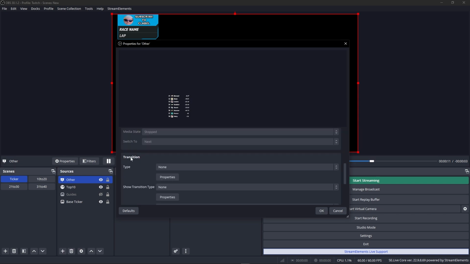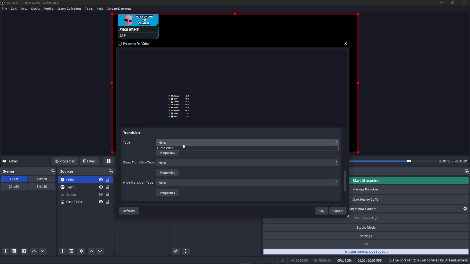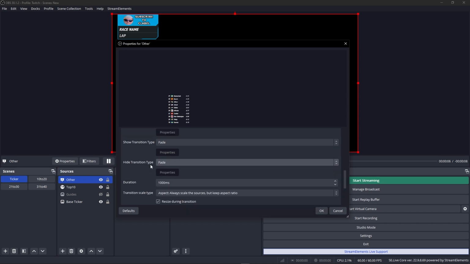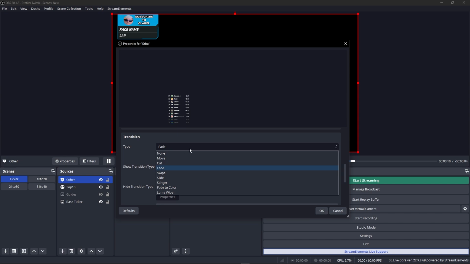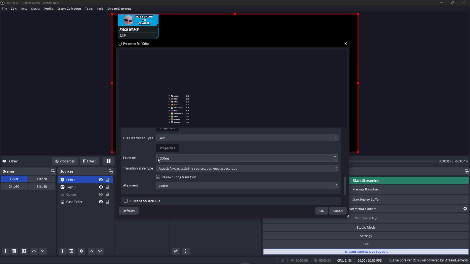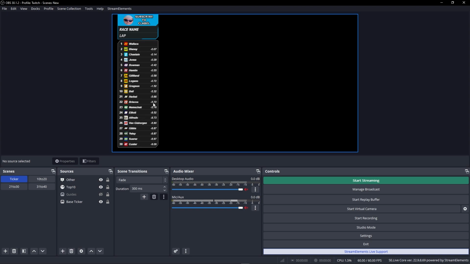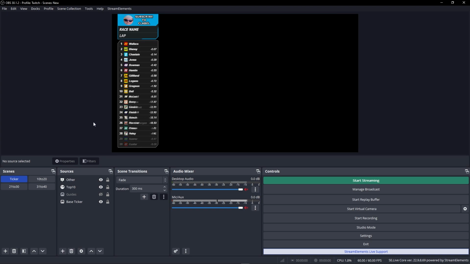Then we're going to scroll down, and for transition type, we're going to click fade, and then you want to do fade for basically all of them. This will give it that nice little fade look. If you want to, you can also play around with these and try to get the best one that you can. I just like fade. I think it looks the nicest, and we'll leave this at 1,000 milliseconds. As you can see, we got Larson in 11th, and then it's going to transition into Herbst in 21st, and it's going to keep going. It's going to keep doing this for that interval that we set of 5,000 milliseconds, which is 5 seconds. And yeah, we pretty much have that ready to go. The only parts we need to add now are the laps and the flag.